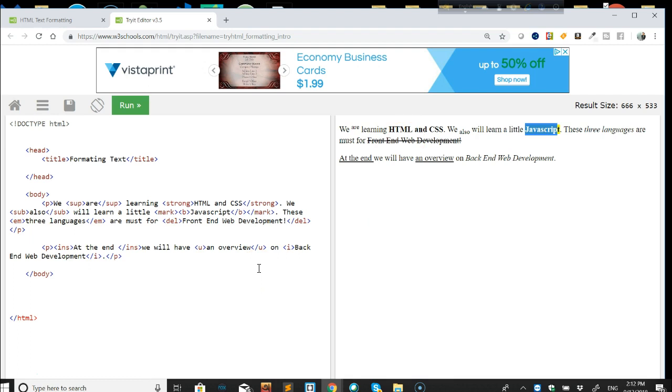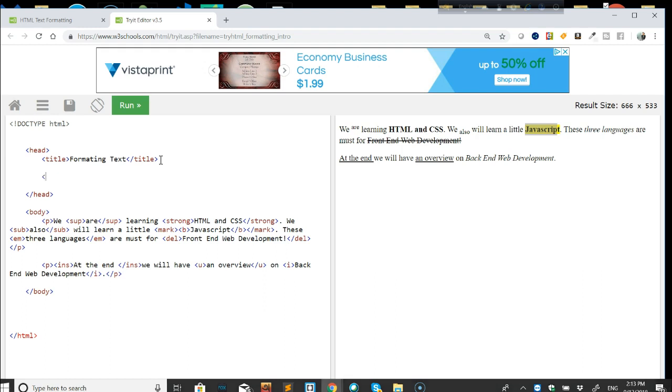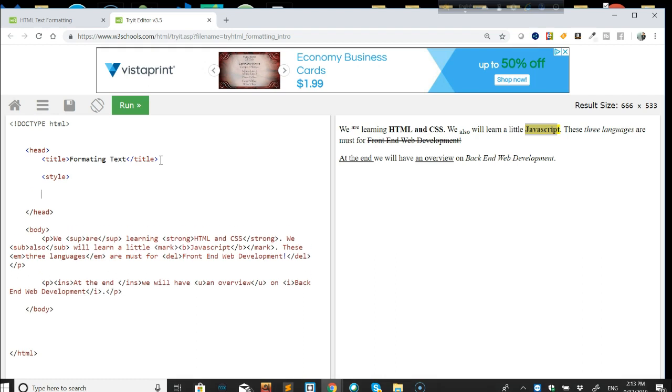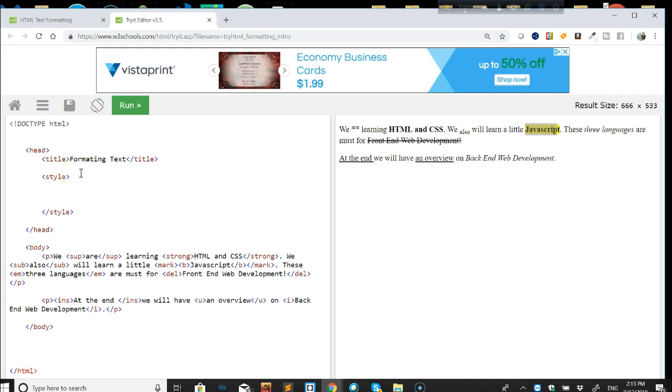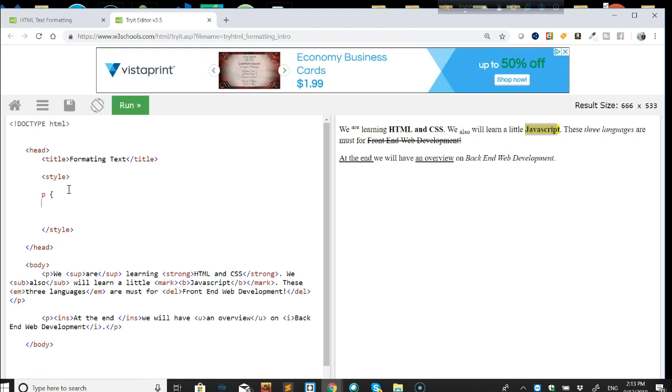But before we close our session, I just want to go back to CSS a little more, maybe how we can do it, right? So we use the style tag to do it. Okay, close with the style tag. Then we use a selector. So here the tag is P. If you want to bring any change in the style and color, we have to take the P tag as a CSS selector, then curly braces, right?